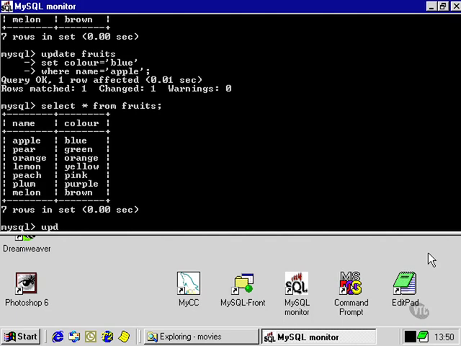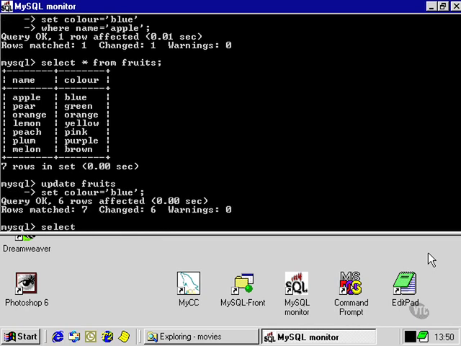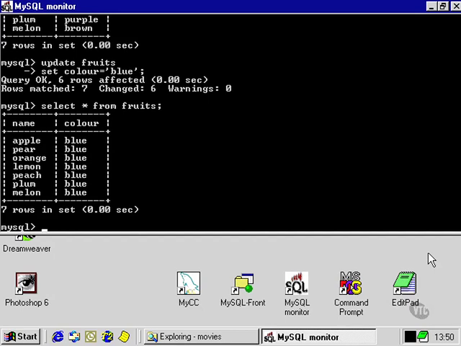Now we can also use the update statement in a similar way, but if we leave off the where clause, it can have quite alarming results. Now if we take a look at the data in the fruits table, we can see that the update statement has indiscriminately gone through and changed every colour of every fruit to blue.